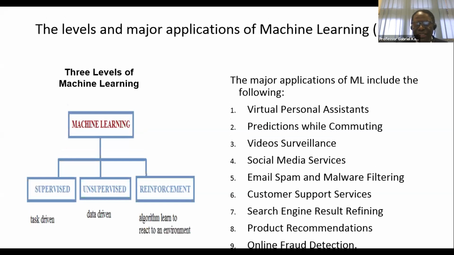Now, machine learning has been used for quite some time, and we see machine learning being used in a number of areas, such as virtual personal assistants, social media services, or even some of the search engines on the internet, as well as platforms and areas where people are looking at online fraud detection. So machine learning is in use in a number of areas, but we are extracting from that area specific aspects of machine learning which we can use in cybersecurity so that we improve ways in which we can manage the cyber attacks that can come from our networks.